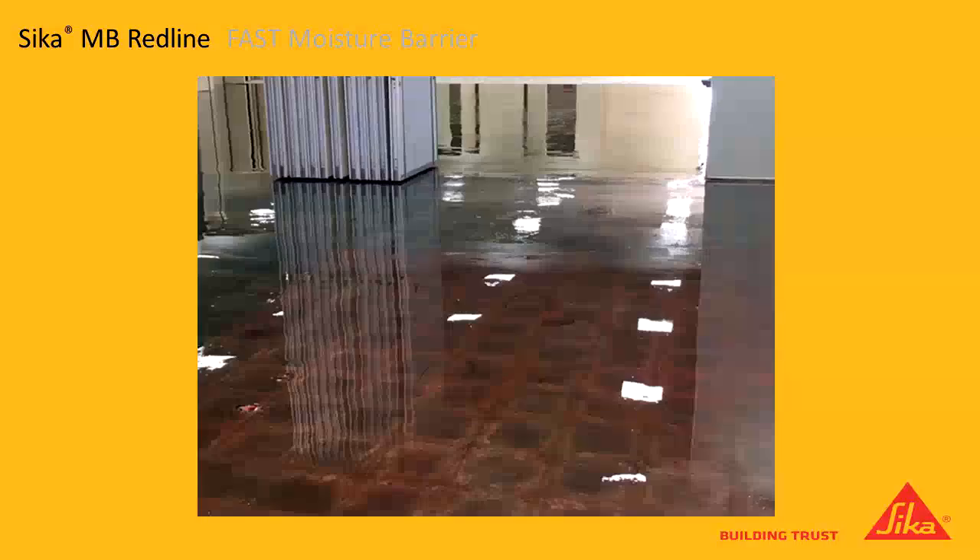Here you see a floor treated with Redline. It's a two-part epoxy, so when it properly cures, you get a mirror finish. If after applying the product you do not see this mirror finish — maybe a dull finish or you can still see the surface texture of the concrete — it's probably a very high porous slab and you might need a second coat. But typically one single coat will accomplish what you need.